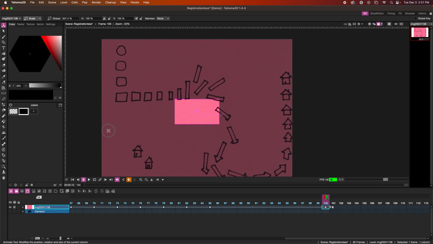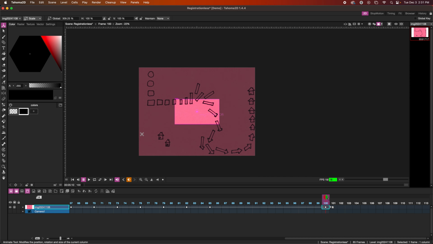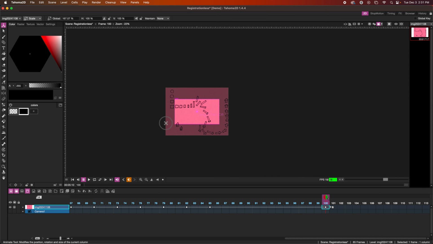And now I'm going to go back to scale. And I am going to just zoom out to show as much of my image as I can. I guess I probably don't want to leave a white edge being visible, so I have a few options in terms of what to do to prevent that. I could leave this zoomed in a little bit more so that it's cutting off part of my image.